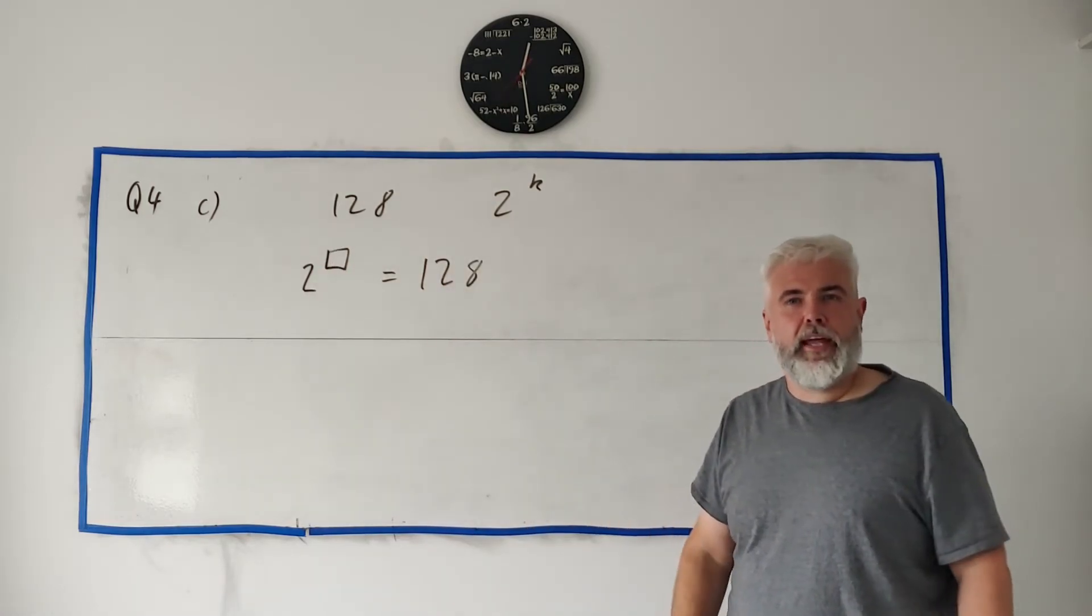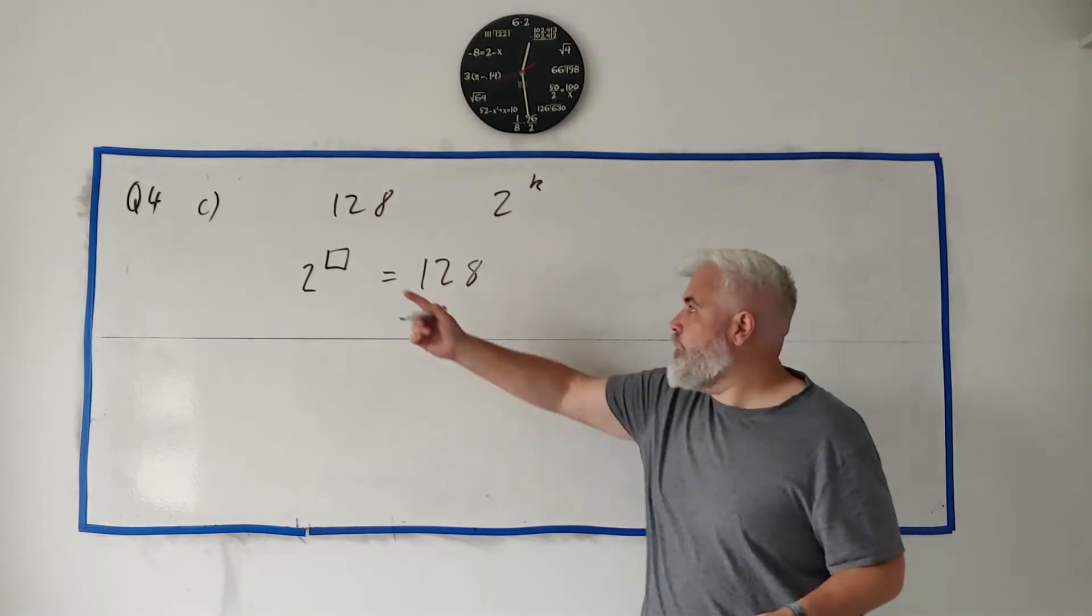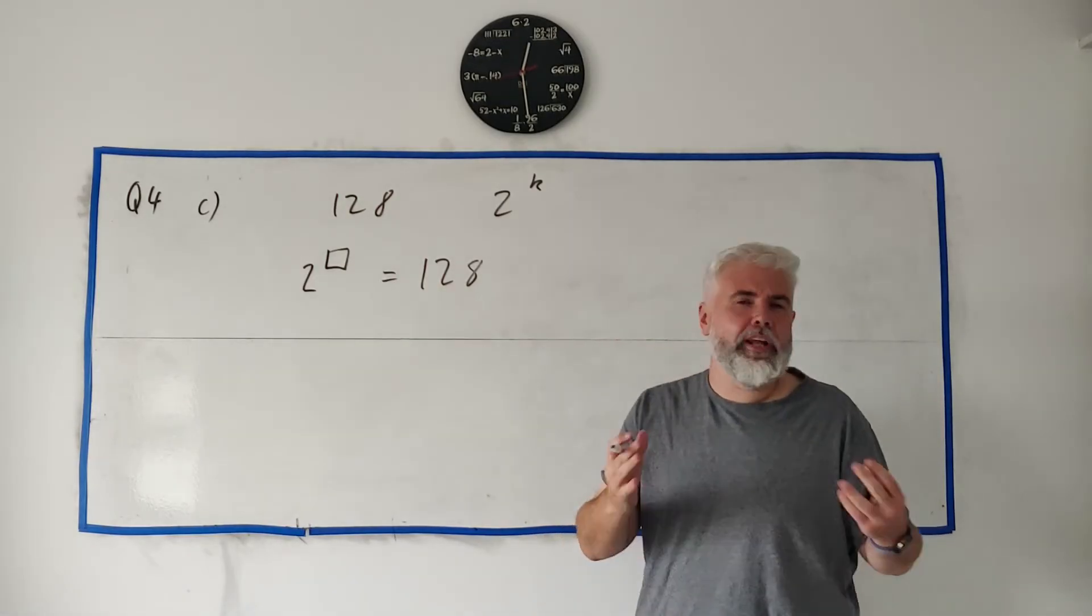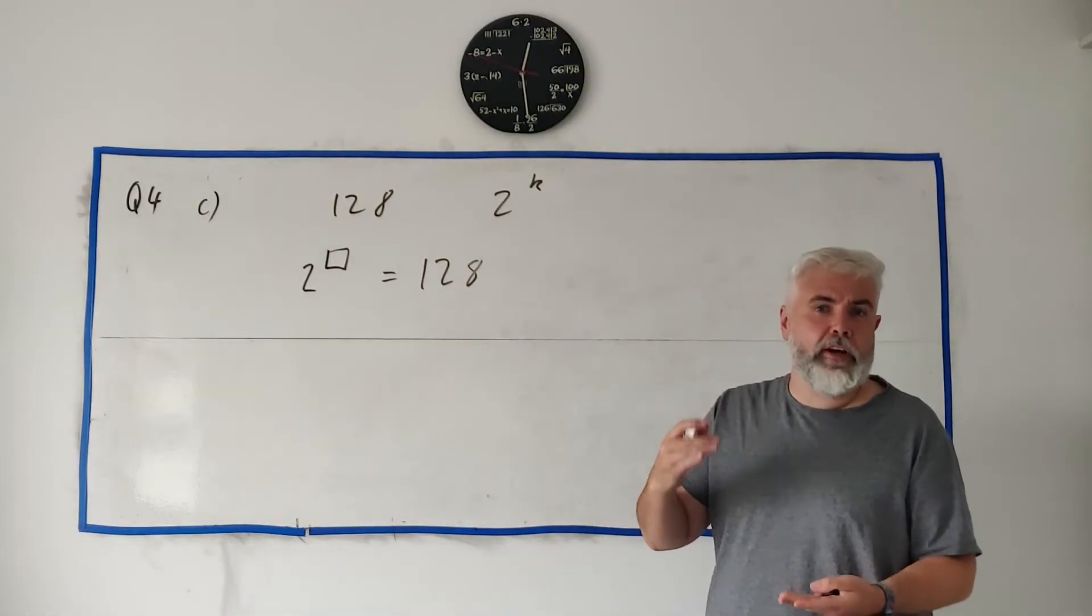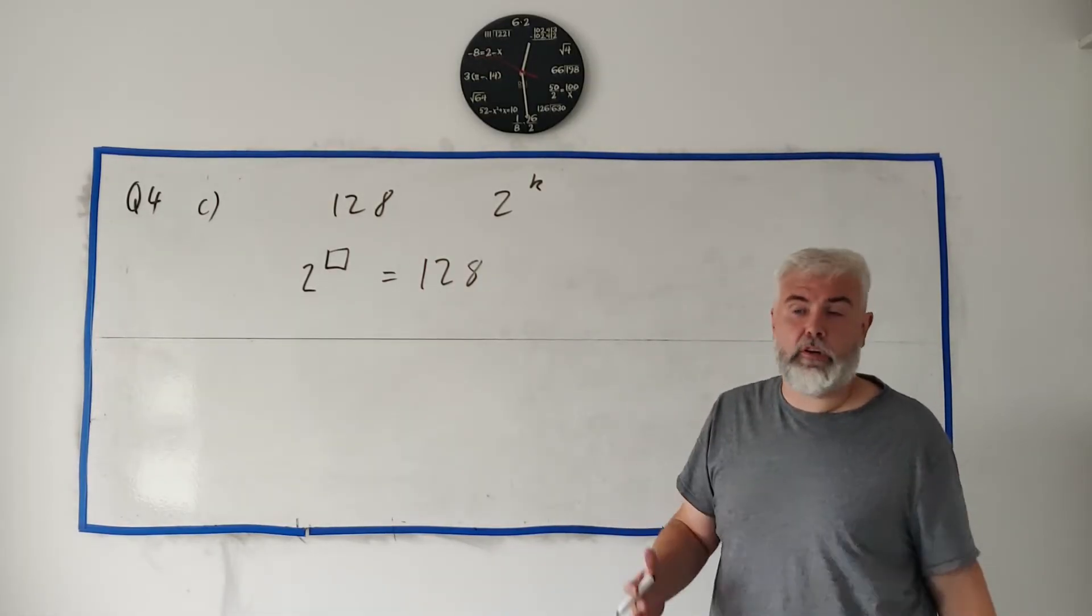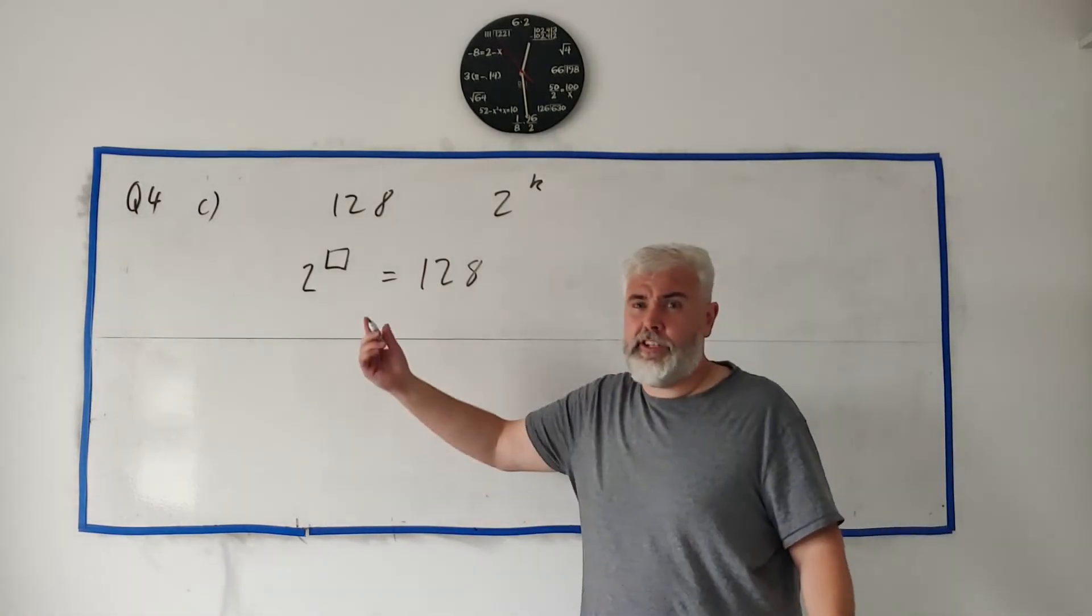The information K as an element of N, that's just saying the number here, it's a normal number, it's not two and a half, it's not square root of something. It's 1, 2, 3, 4, 5, 6, 7, 8, 9, 10, it's one of those, it's just a normal number.